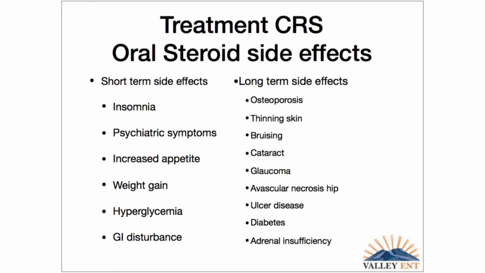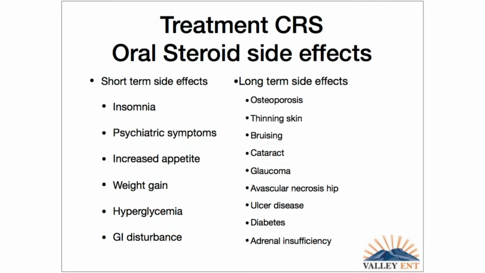But I tell them, look, I want to tell you about the long-term side effects because they sound really scary and it's going to be on the handout that I give you. But I think the benefits of the oral steroid outweigh the risk for you. If we put you on this type of course of steroids more than 4 times in a year, you could be looking at thinning bones, cataracts, glaucoma, necrosis of your hip, needing a hip replacement, ulcers in your stomach, diabetes. And I have this conversation several times a day in my clinic.